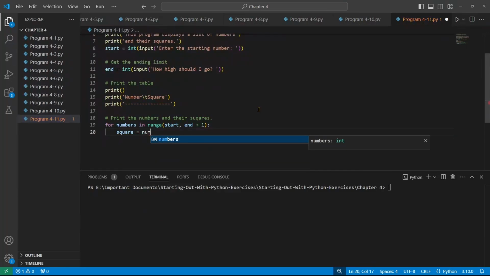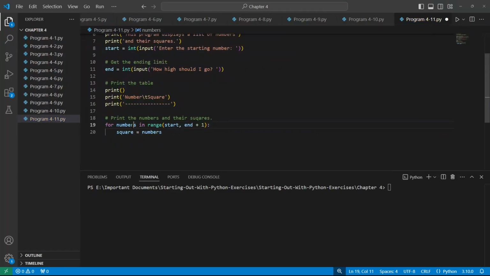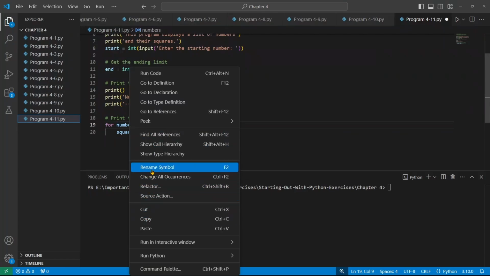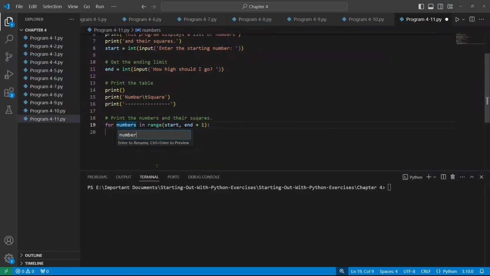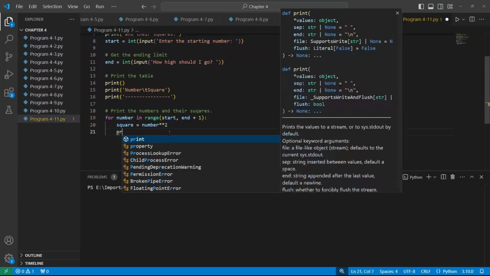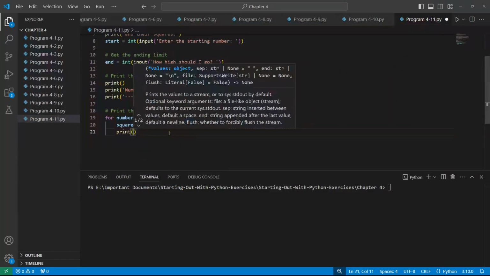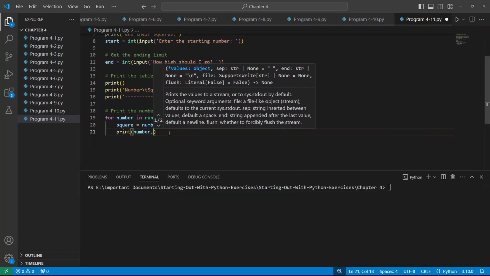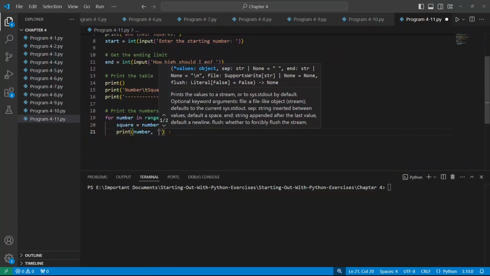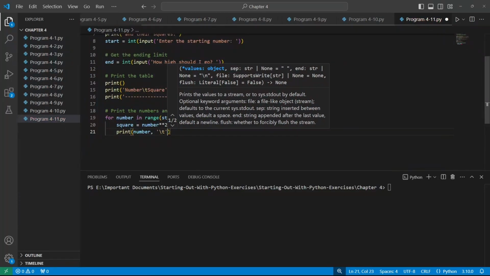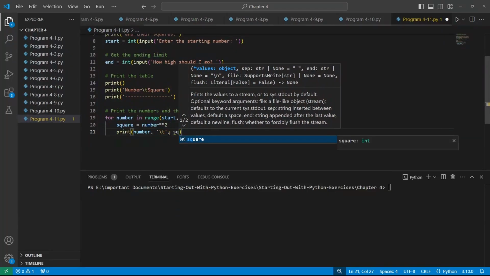Square equals number, for numbers, let's put, okay, rename symbol as number. There we go, easy peasy. Number square, print number slash comma square.